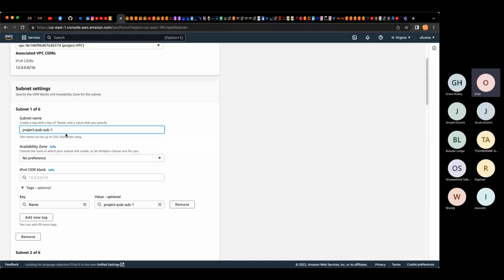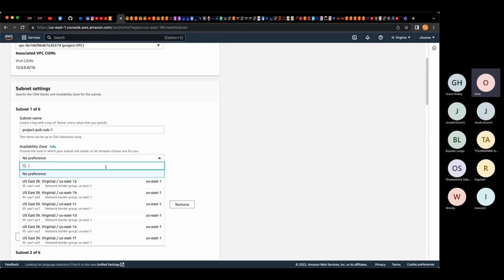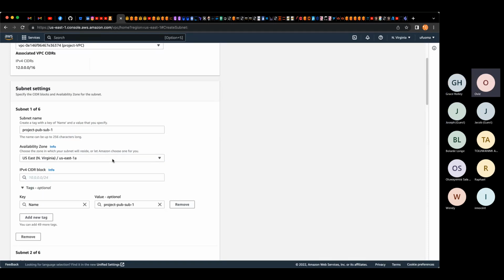Great. So public subnet 1, project public subnet 1. And then where are we putting it? In public subnet 1A. Remember, this is not Virginia, so put it in 1A.